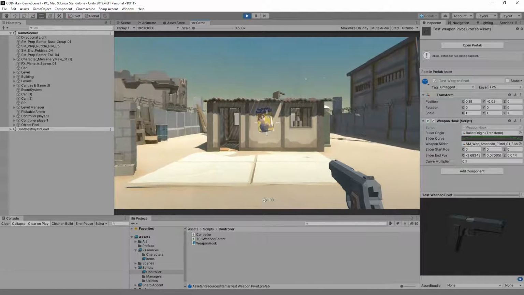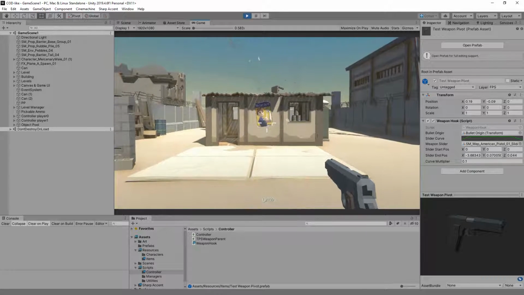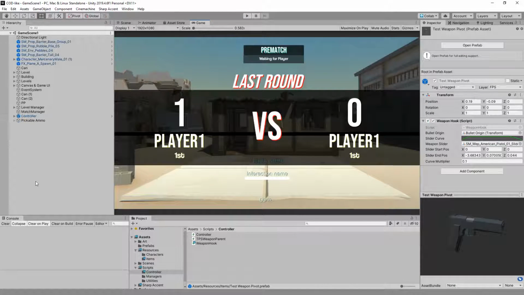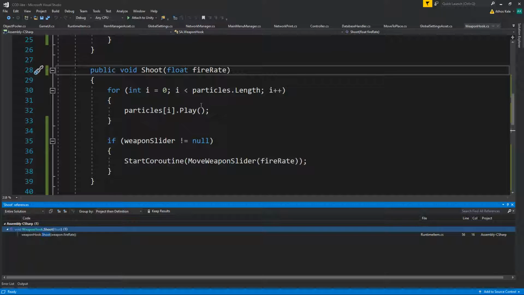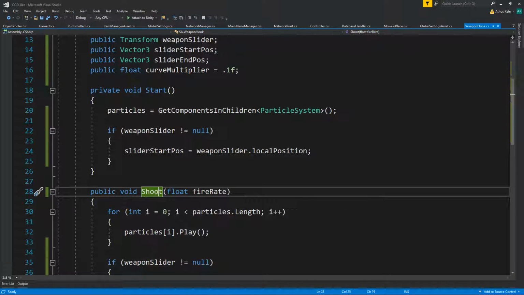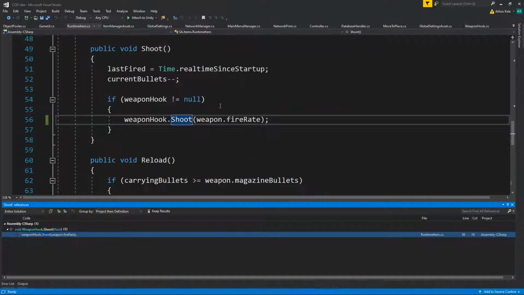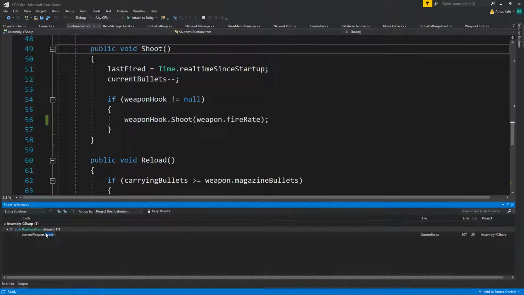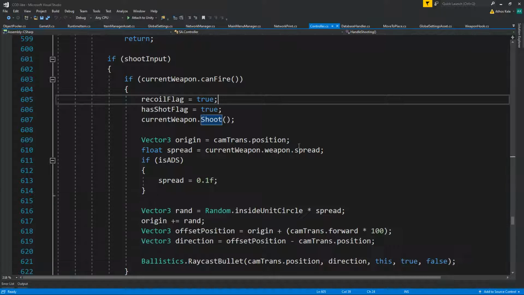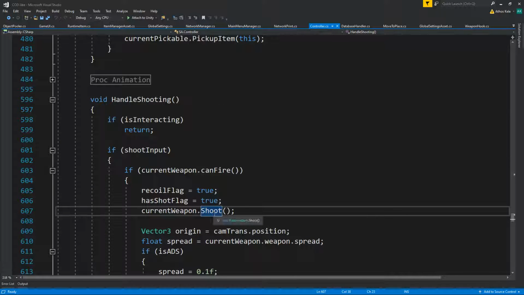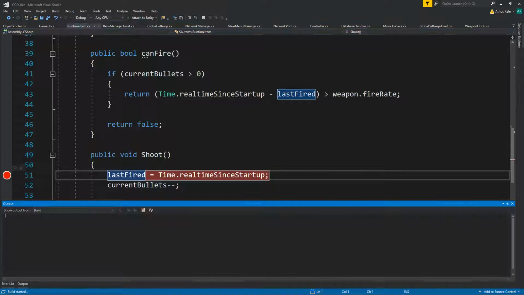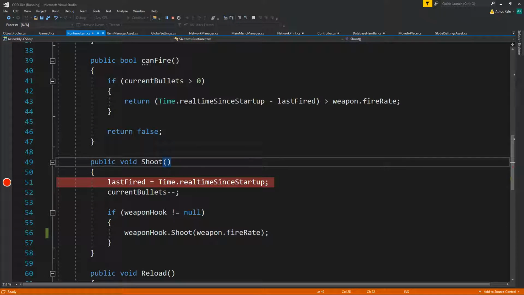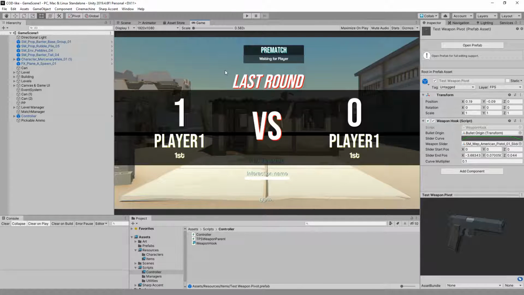Okay, so I'm seeing that we're getting nothing. So I think we might not even be calling it. That's what I'm going to lead to. So let's see. I thought we had some particles underneath, but apparently we don't. Weapon fire rate. Let's see whether this is going to be called. Current weapon hold shoot. Can fire. Let's attach that to Unity. So let's open this up. Let's give this a shot.